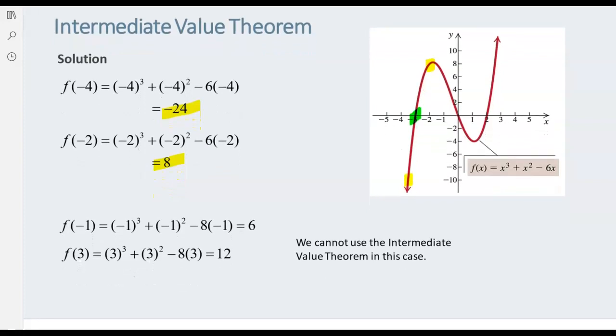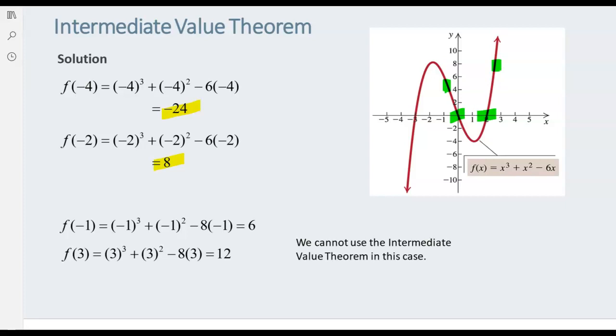In the second example, we're plugging in -1 and we're plugging in 3. Well, when I plug in -1, I'm getting a value up here which is positive. And when I plug in 3, I'm also getting a value that's positive. The intermediate value theorem only works if you have a change in sign from positive to negative or from negative to positive. In this case, because both of the output values are positive, we can't make a determination. And looking at the graph, we can see, yeah, there are zeros here in the middle, and we can't conclude that there are not going to be zeros because we don't have enough information.